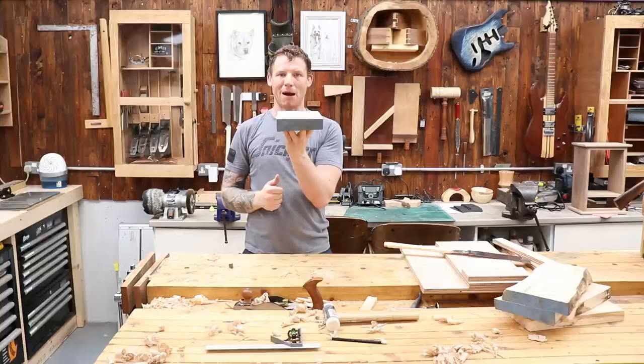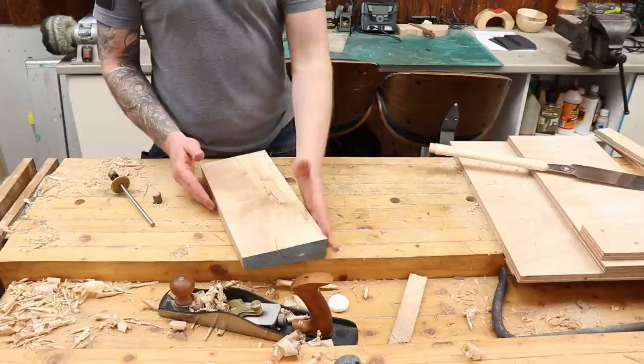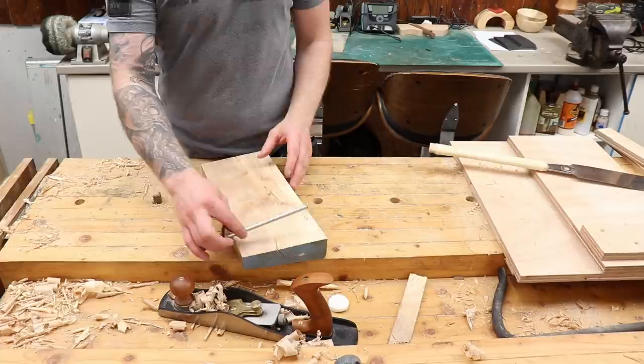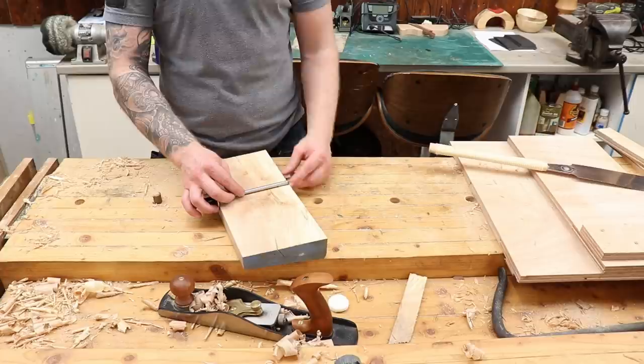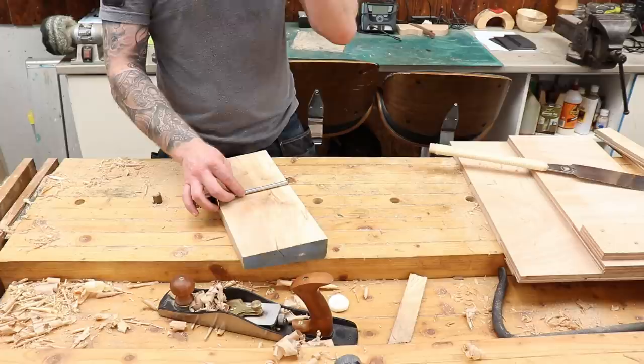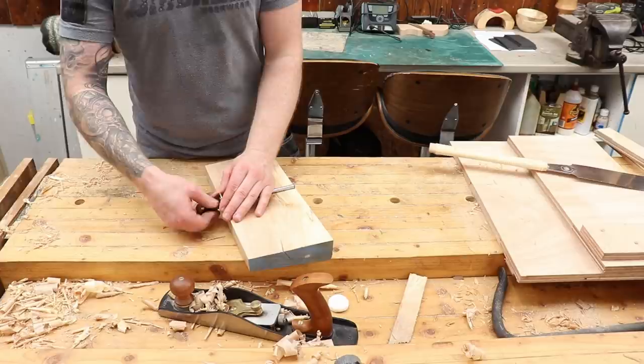Right, so the next thing, like I said, we're going to do is establish a perfectly parallel edge to our face edge. What we're going to do is take our marking gauge, run it down our face edge, find the narrowest point of our board, and set our marking gauge just below that, which is right about there. So I think this is the narrowest point of our board. So we're wider here and wider down here. It narrows in the middle. So right about there is the narrowest point. So I'm going to set it just below that, tighten everything down, and then scribe a line.